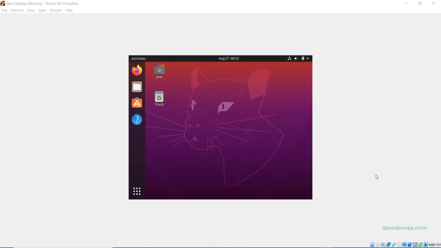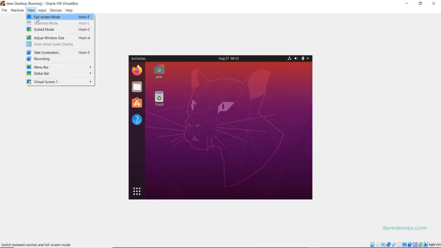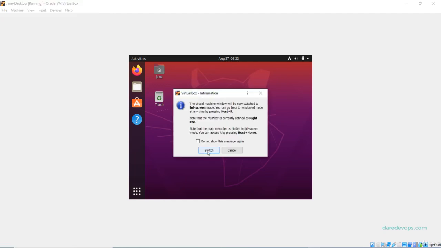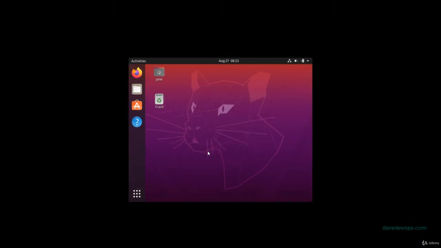The next thing I like to do is to view the desktop in full screen mode. Right now, if I click View, Full Screen Mode, I click Switch, you see that it's in full screen mode but not actually in full screen mode. So what I want is this desktop to occupy the whole screen instead of being in the middle.